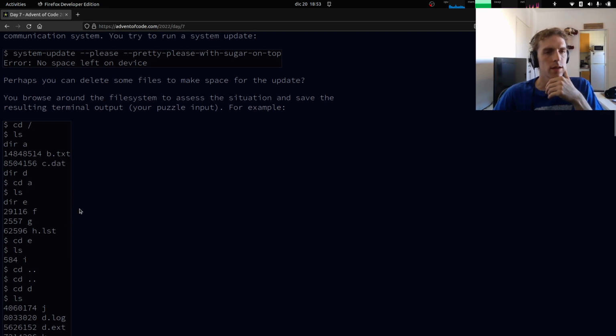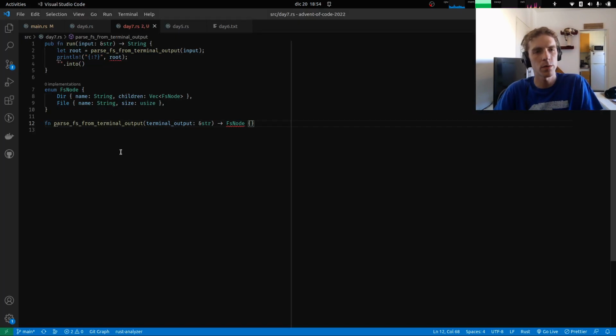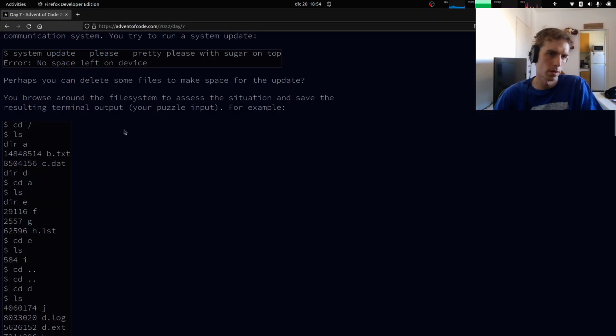So how do we parse this? I guess this is not actually parsing. We would actually be inferring or calculating the file system tree from the terminal output. So maybe we could say calculate fs tree, and actually I want to remove the word parse from here, because maybe we could pre-parse this terminal output and convert it into a vector of commands.